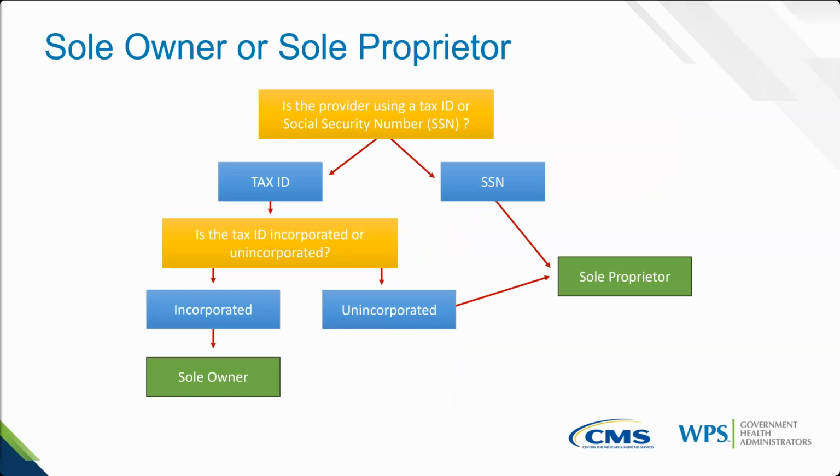That's one of the tips that I can offer you as far as determining, even if the provider doesn't necessarily know. If they tell you that they are practicing under an unincorporated tax ID, which is a tax ID that is just the provider's name, no PC, no LLC, no SC after it, that is an unincorporated tax ID. If they're practicing under an unincorporated tax ID, it's the same scenario as if they were enrolling under their social security number only. They have a tax ID.